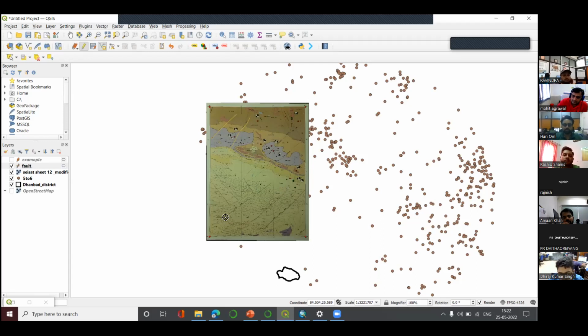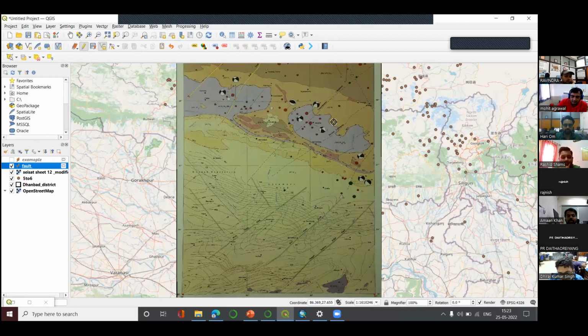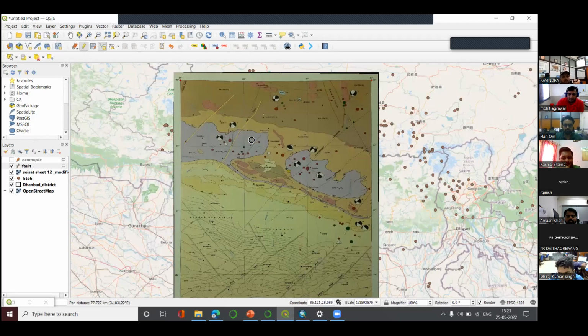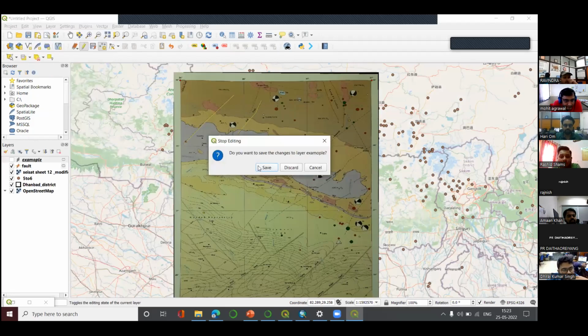I'm talking about this map only. This map we have a ground control point, and we have small patches of geology present there, in red and others. So we can take all those regions also. Yeah, you can do that through polygon. Let me show you. We can create another layer, let's show it.